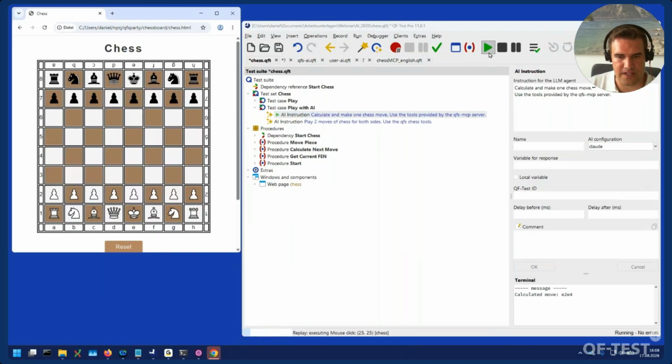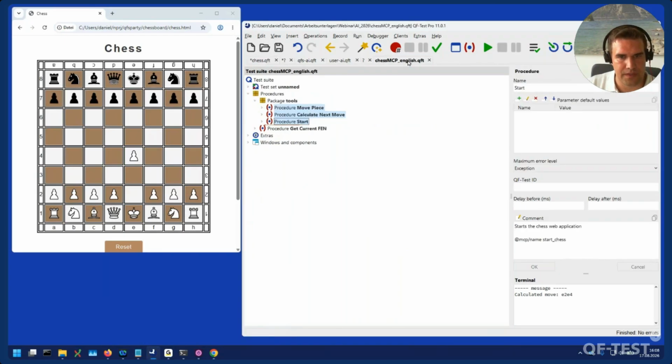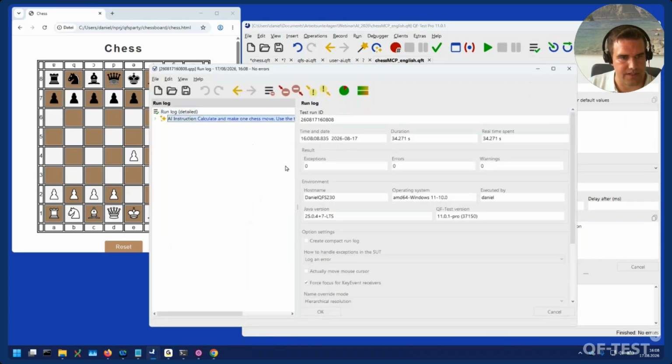But as you can already see in the terminal, he calculated a move. Because he had an output in the terminal, it's very likely that he used the procedure we just provided. And he also moved the piece with ease. It didn't use drag and drop this time because clicking is enough. And yeah, he's done.